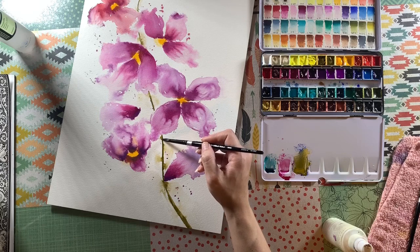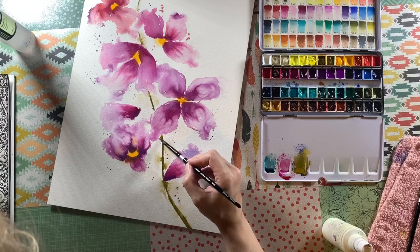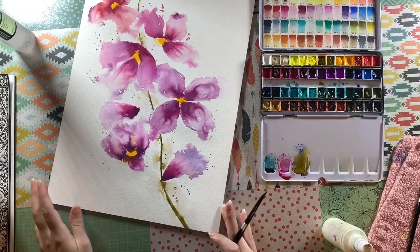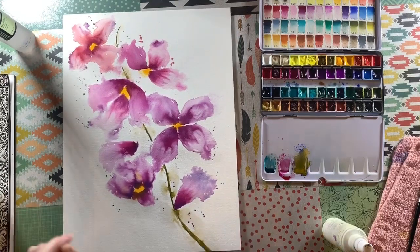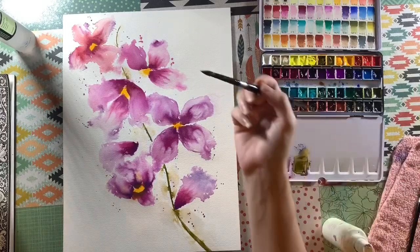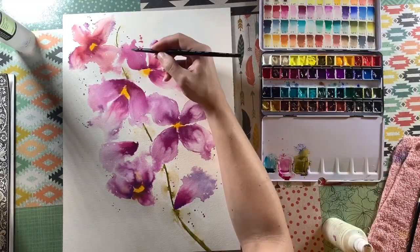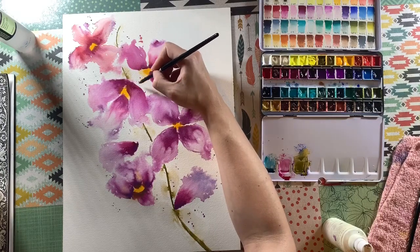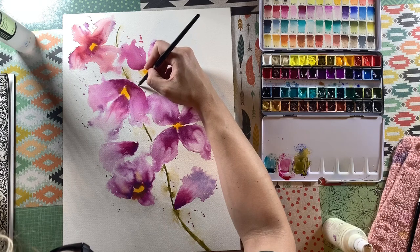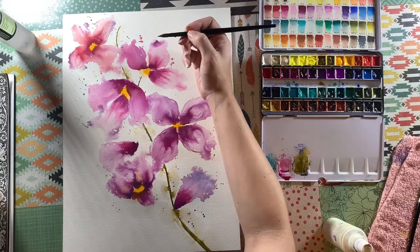And in some places, I'm starting with the paint and pulling it out and then adding water. And in other places, I'm adding water around the area and then touching the paint and letting it flow out. That just gives a different effect throughout the entire stem. So now I'm adding the stems where they would connect to the flowers that are separated from that central stem, doing the same exact process for the whole thing.